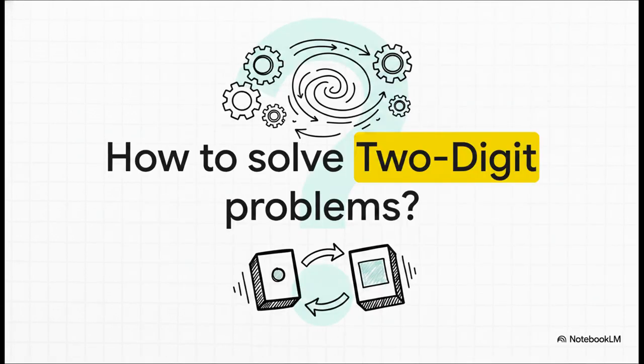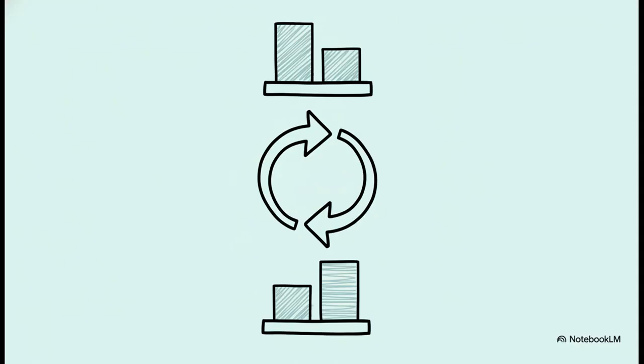Finally, let's look at the specific problem type that haunts the nightmares of math students everywhere, the two-digit number word problem. You know the ones. They always talk about digits interchanging or swapping places. So how do we build a truly reliable setup for this? To beat this boss, we really have to break down how our base 10 number system works. Think about it. If you have a two-digit number, say 53, it's actually 50 plus 3. The digit in the tens place is literally multiplied by 10. So let's say your tens digit is y, and your units digit is x. Your original number is written mathematically as 10y plus x.